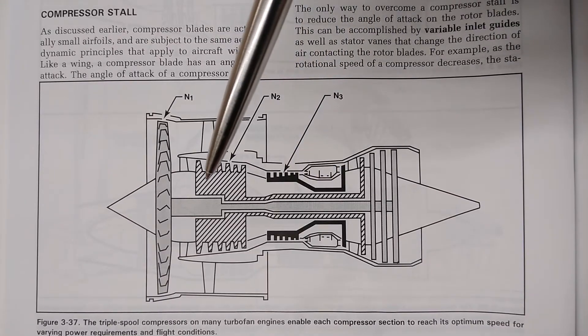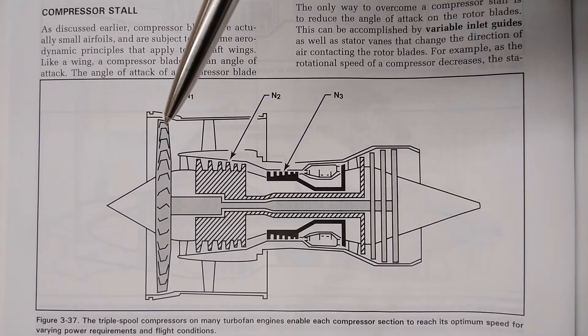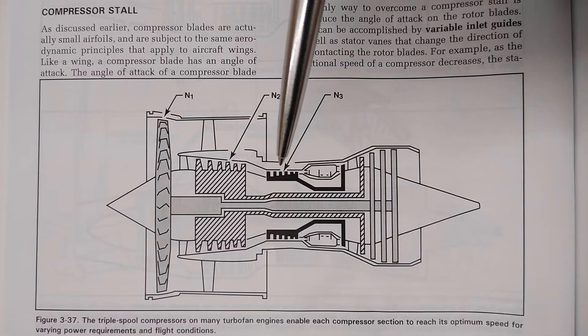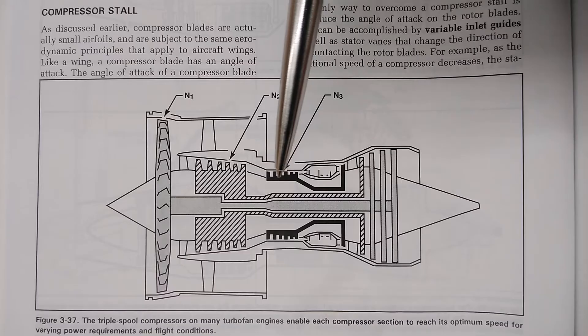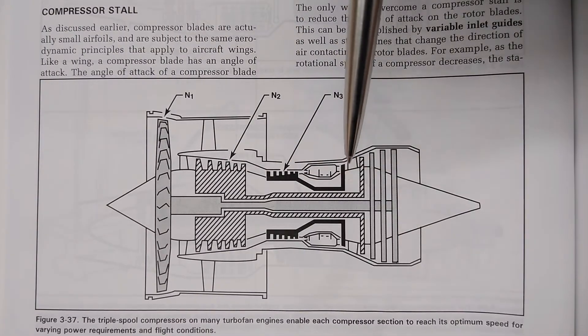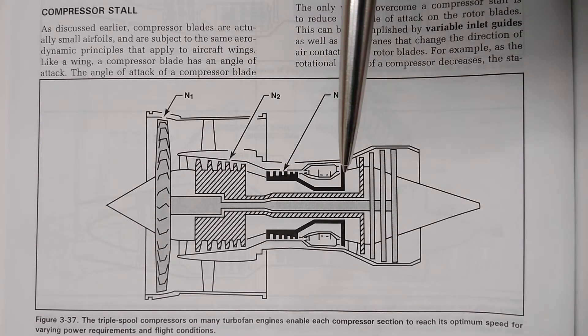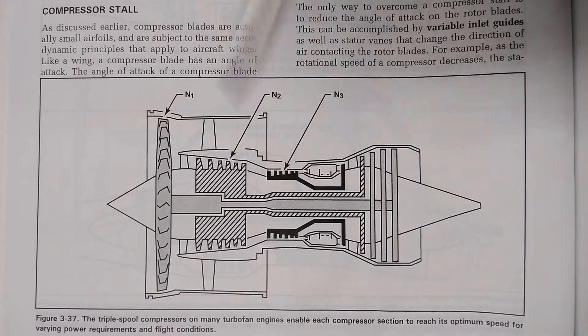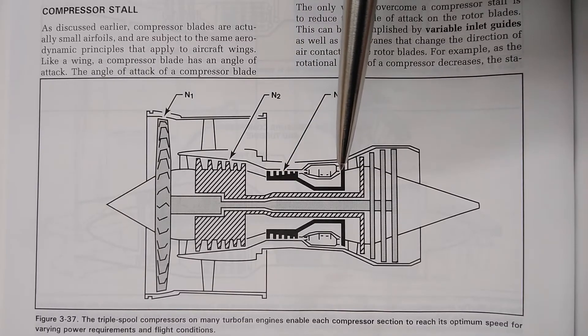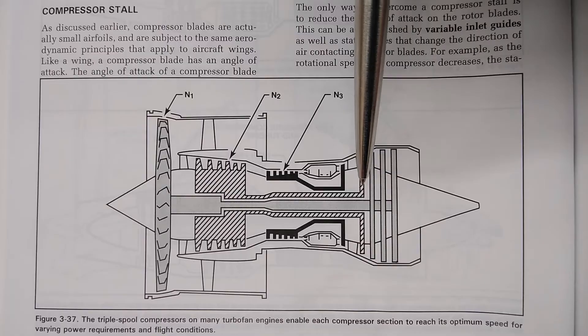And what we have here, again using the same color scheme: we have the black spool with the compressor stages and the first turbine stage. These would be the combustors here. So this is the compressor side, this is the hot section, these are all the turbines back here, all different stages of turbines. We have the black spool, we have this hashed line spool—that would be spool number two—and this gray here is spool number three. Now the core of the engine, what we call the engine core normally, is this black spool here. This is your high pressure compressor and your high pressure turbine. This would be your low pressure compressor and low pressure turbine.